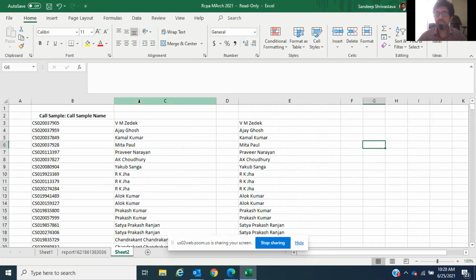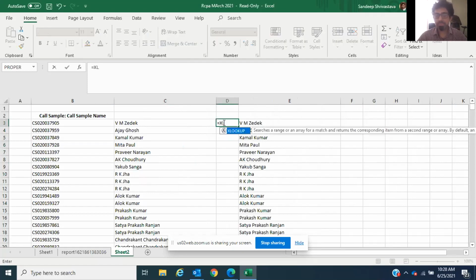Let's try XLOOKUP also, please. Equal to. Havish, my question here is... No, first let me answer the question. Tell me. Yeah, Havish. In the previous one, when we were doing the C column, you added dollar signs to fix the column. But you have not fixed it over here in the E column. No, but here we did not select anything. Here we just wrote the name of the data, RCPA. Because of that, RCPA is already fixed. We don't need to put any dollar. That is another advantage. If you use a name, you will not have to give a dollar sign.